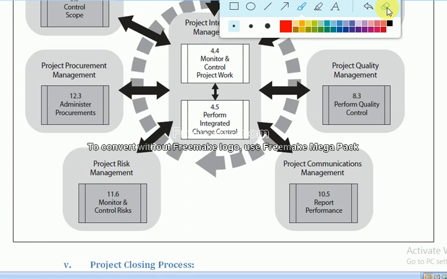The fourth step is to influence the factors that cause the change. Changes are, dear students, inevitable in a project. But preventive actions can be taken to influence the factors that cause change. For instance, detailed scope and requirement clarifications with the customer will reduce the changes that will be coming from the customer.